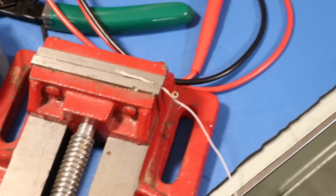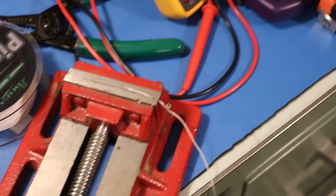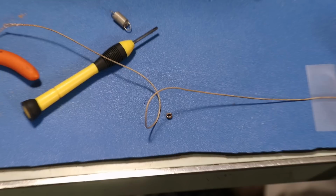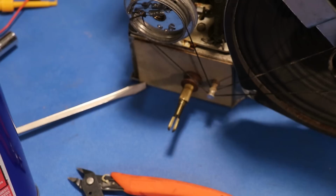So just waiting for the super glue to cure fully because I can't really do much until that's fully cured. And then I'll just do the same thing over here, but I'll have to get an actual measurement correct on that. Once that's created, I'll have the part that can be strung around here and then hooked into place with that spring. I got it.